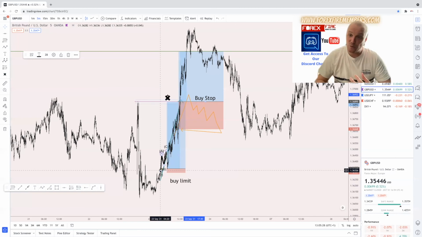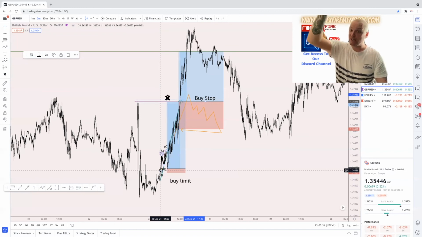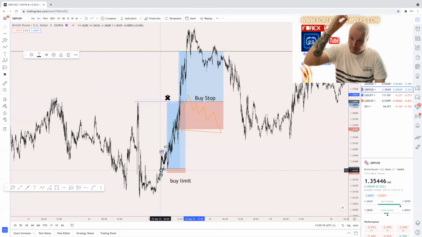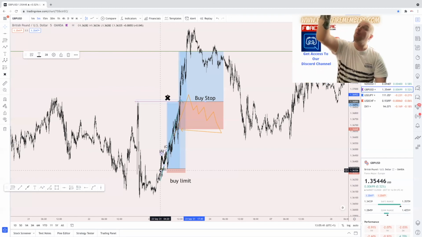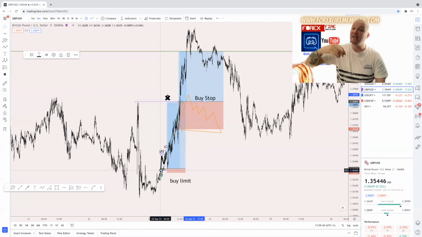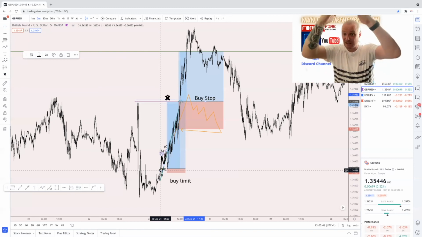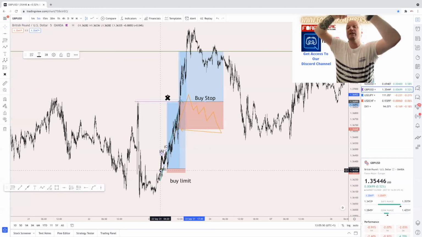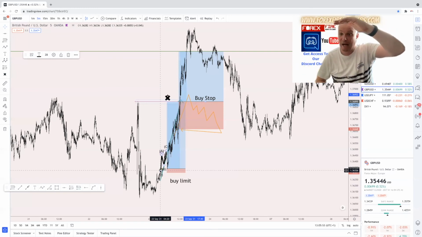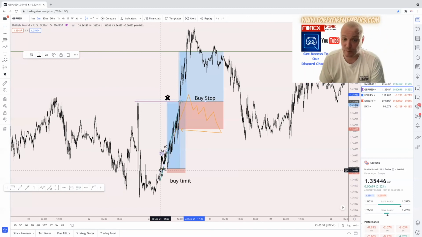It's the same with a sell limit. If you've got the ceiling above you, the ceiling you're looking at right now is the price level where you're expecting price to go to at its best. If you were to throw a ball up in the air, it hits that ceiling. That's the limit of where the price you're anticipating to go. It then hits that ceiling, and then price will reverse back down towards the area where you're anticipating a take profit. I hope that makes a little bit of sense.